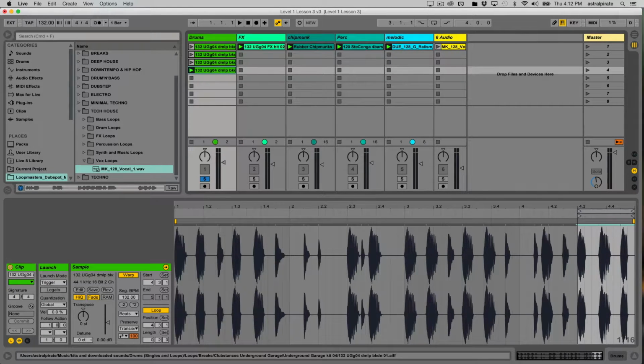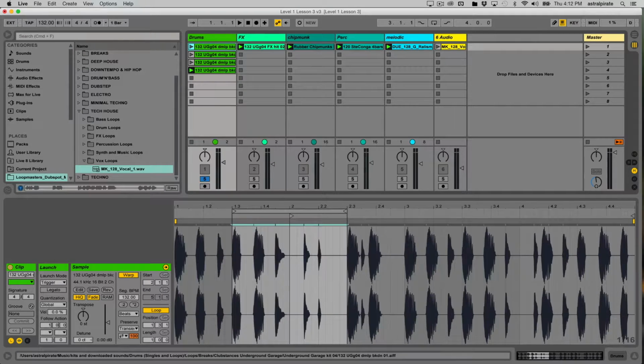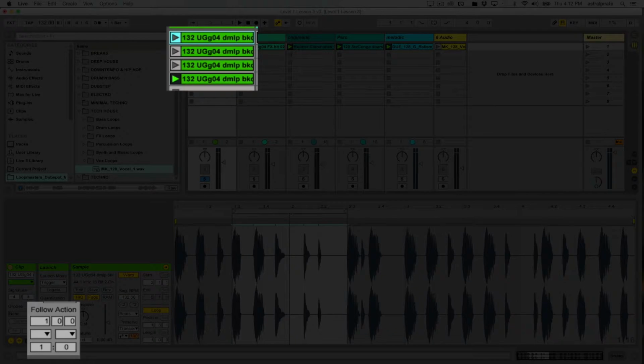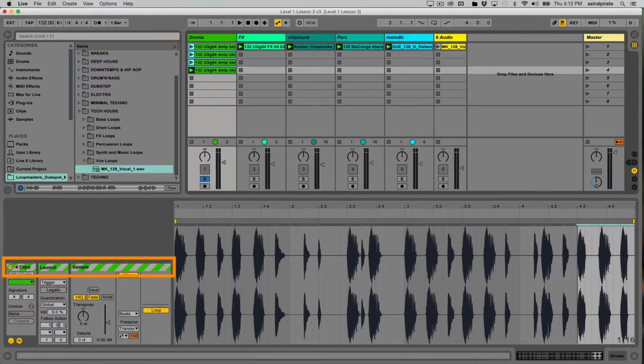But I don't want to have to trigger each one of these every time I want the clip to change. So what I could use instead is follow action, which is right down here. With follow action, we can tell the clips to play for a certain amount of time and to do something else next. And like I said, I want each one of these clips to play for 2 bars and then play the next clip in the track. So let me select all these clips. The first one, I'm going to hold Shift, select that last one. Now all 4 of these are selected. And if I look down here where my clip properties are, this little candy stripe is indicating that I've selected more than one clip.